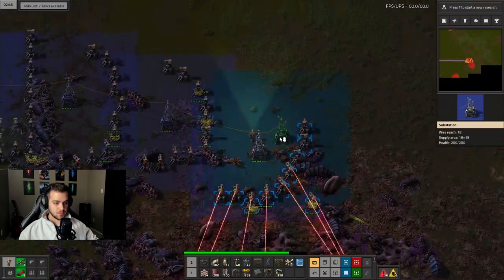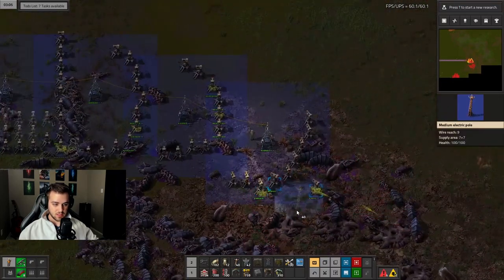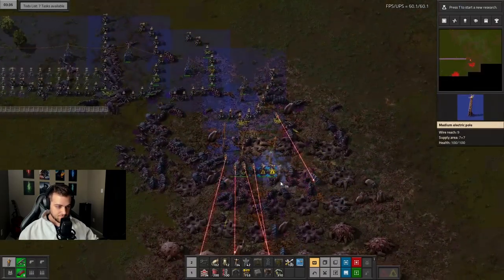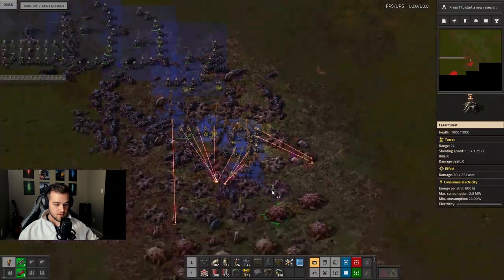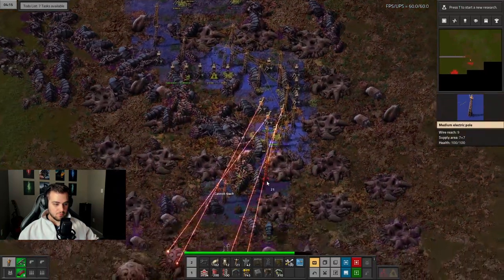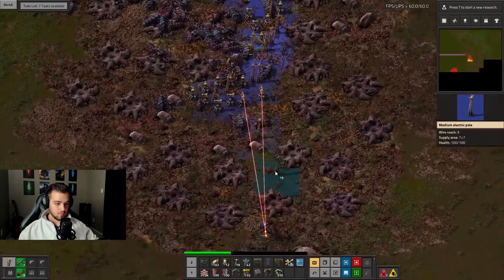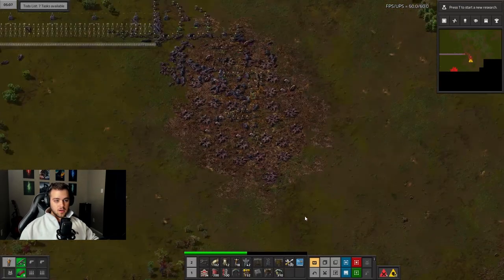Am I out of substations? Oh my god, I am. How am I gonna do this? Just the small power poles, I guess. Come on, come on, come on. Jesus. How ratchety is that? Phew. Okay. Jeez.